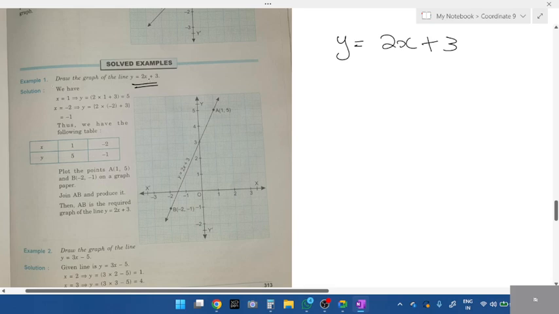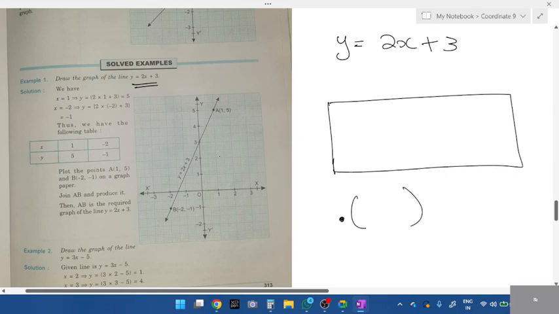They'll give us an equation. They might give any equation. So first we need a table. How many points are required to plot a point? How many coordinates are required, students? In a graph, if I want to plot a point, how many coordinates are required? 2, right? What are the two coordinates we have? X and Y. We need a tabular column, X and Y.